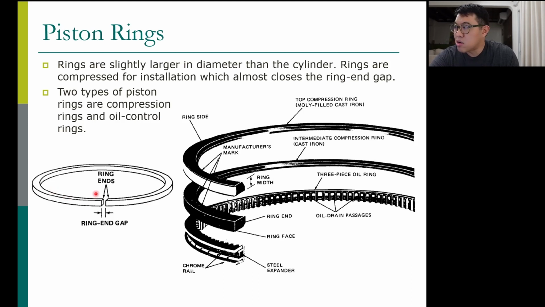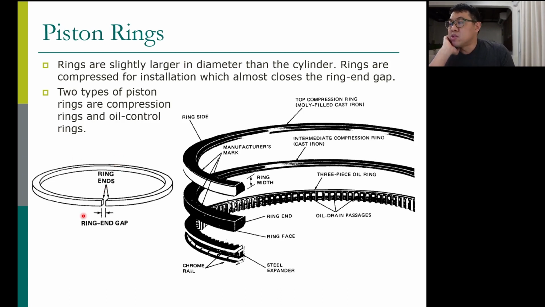The ring is normally larger, but it has this gap, the ring gap. Normally after install, it is compressed, with almost closed ring gap, so you close it. Normally it's larger than the cylinder, but you have to compress it.